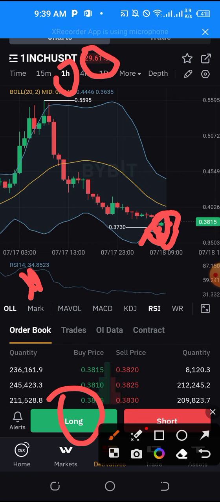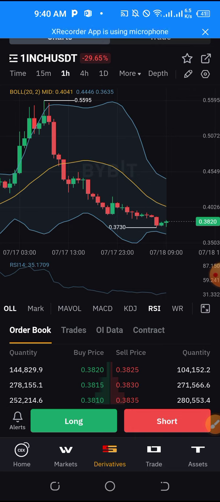Simple. So these are proofs for me to say, okay, I think this project is going to do well, because at 25 or at 20, it will probably go up to 35. So this market now that is on 35, if I had entered it at 25, I would have made about 10% profit. I would have made money because once the RSI begins to go up, I'm making profit. As simple as that. If I had entered the market when RSI was 20, of course, I would have made a lot of money by now.